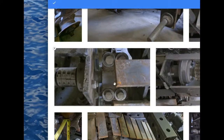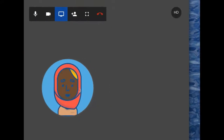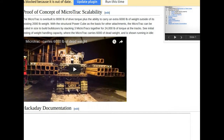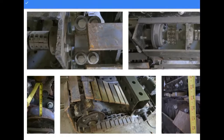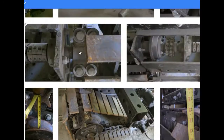Okay, notable thing. Look at this thing. This is the micro track that I'm on. This is on this micro track here. No, actually it's not, it's the other one. Doesn't matter. Point being, I want to point you to this part right here, or this part right there. Clamps, look at that.